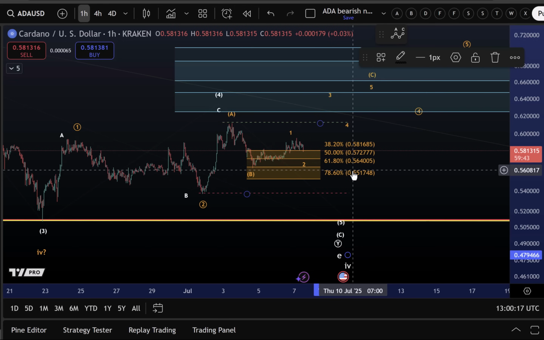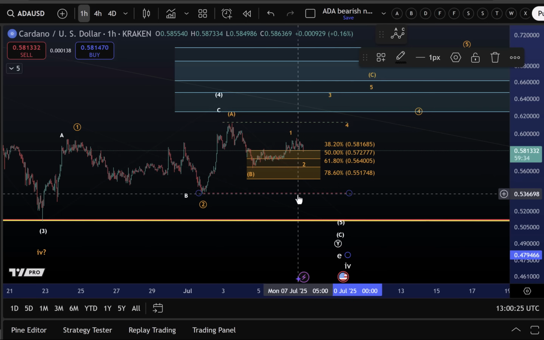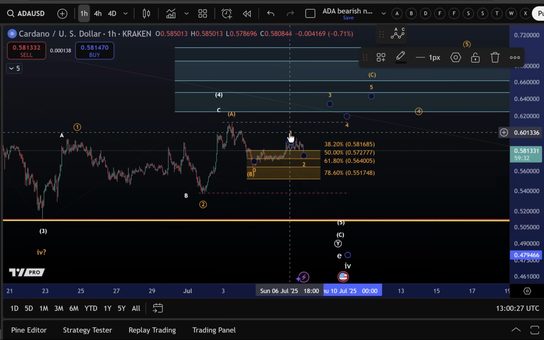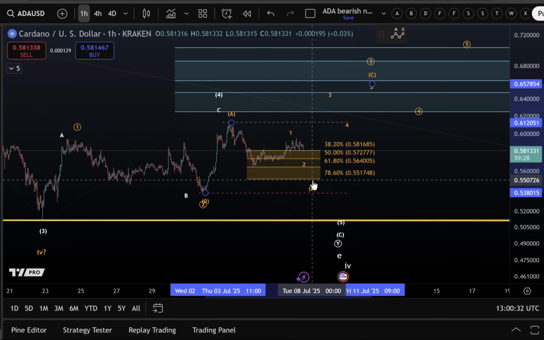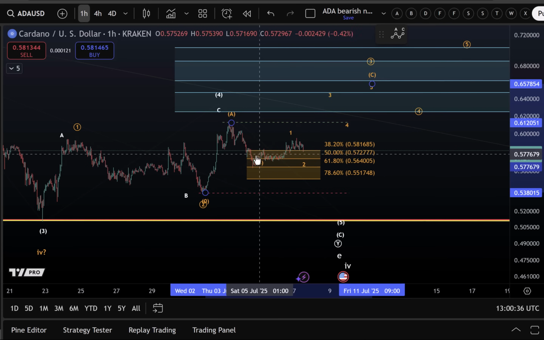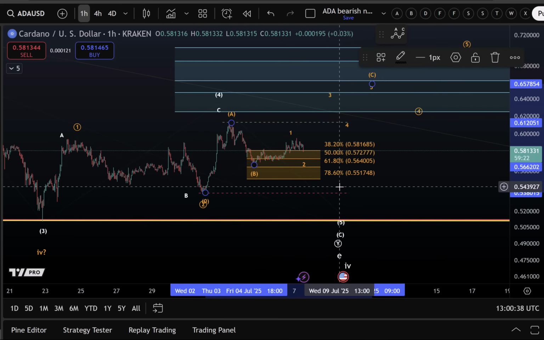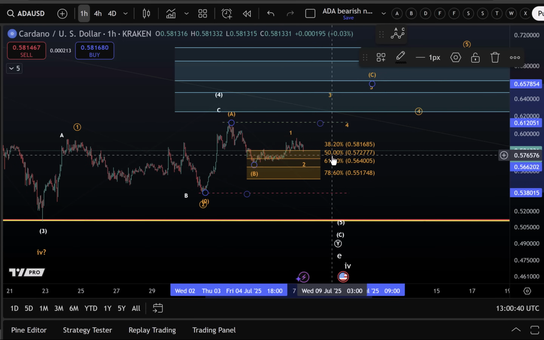Any break below wouldn't be a disaster as long as we're holding above the invalidation point of the diagonal, which I already shared with you, is this previous swing low where the red line is located. So that would allow for an extension of the B wave, but already that will become less probable if there is a break below the Fibonacci support area. So lots of levels to watch here, range-bound action.